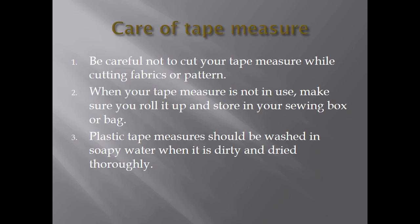Care of tape measure. Tape measures are supposed to be cared for so that they could last long and serve better. The ways we care for our tape measures are: be careful not to cut your tape measure while cutting fabric or pattern. Tape measures are not supposed to be kept on the table at the process of cutting out fabric, because once tape measures are together with the fabric, there's always the mistake of cutting the fabric together with the tape measure. So once one is through with the tape measure, you keep it far away from the table so that while cutting fabric, you will not cut your tape measure alongside with your fabric.